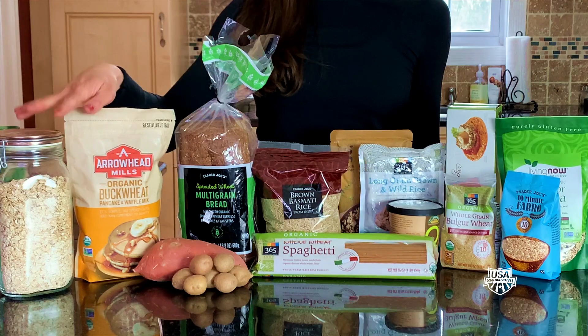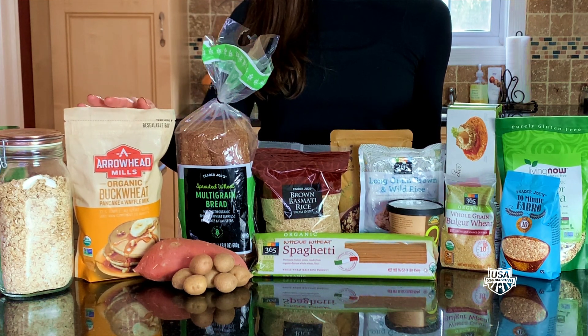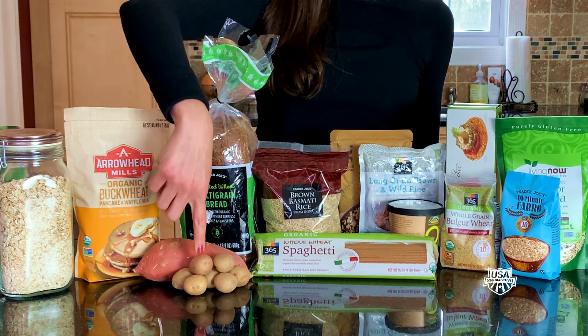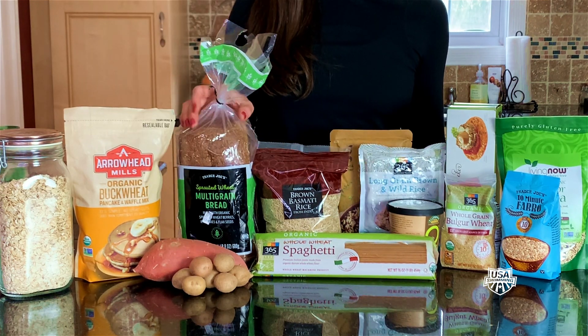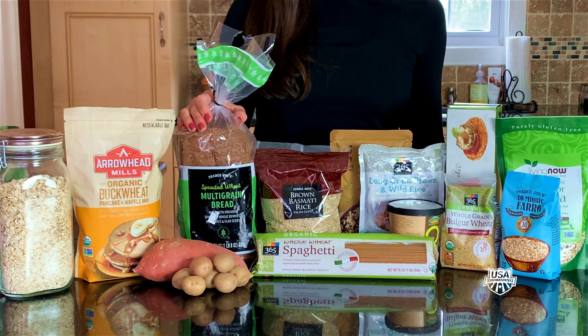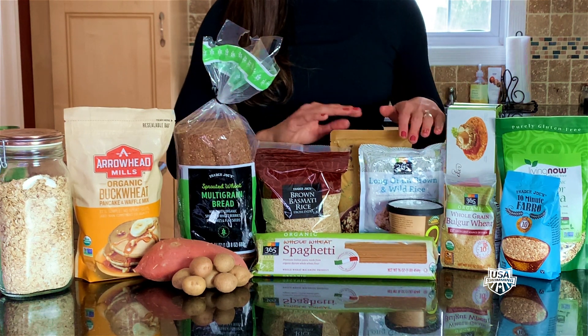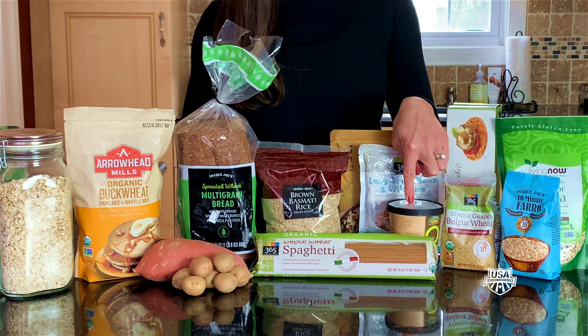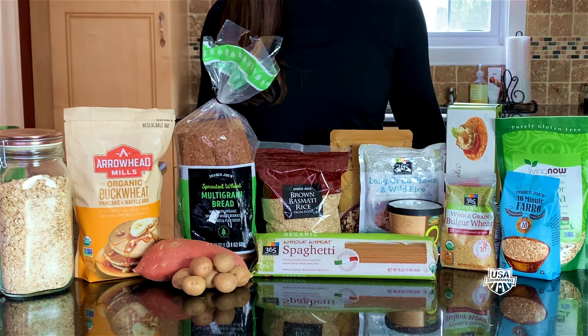For carbohydrate foods, oats and whole grain pancake mixes help get the morning off to an energizing start. For the rest of the day, stock up on nutrient-rich potatoes and sweet potatoes, whole grain pasta, and rice. You can also grab double the whole grain bread and tortillas so you can freeze half for later. When you have one of those days and need a meal on the table quickly, pre-cooked rice pouches and quinoa cups help get meals together in minutes. For more variety, quick cook farro and bulgur are excellent options too.